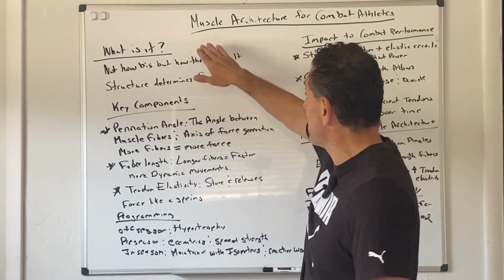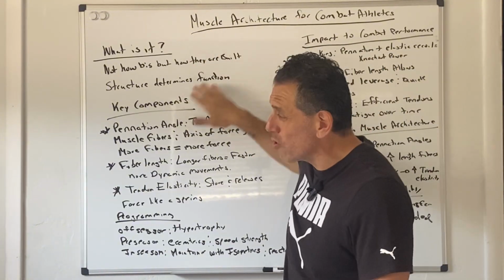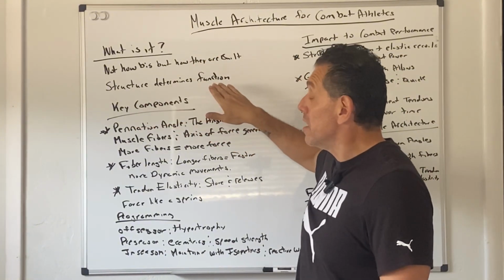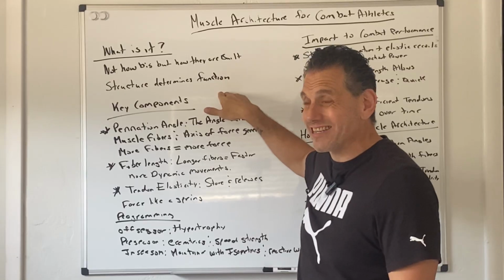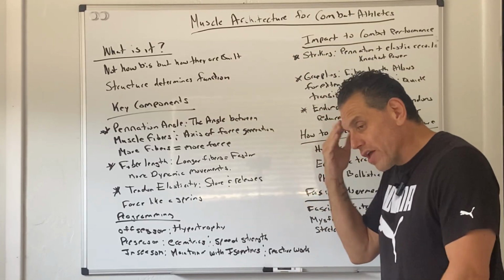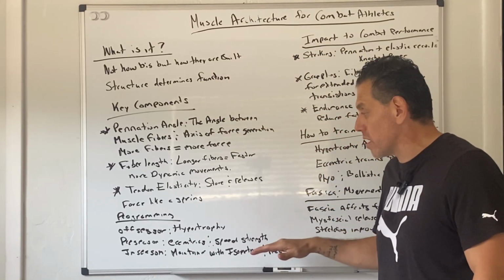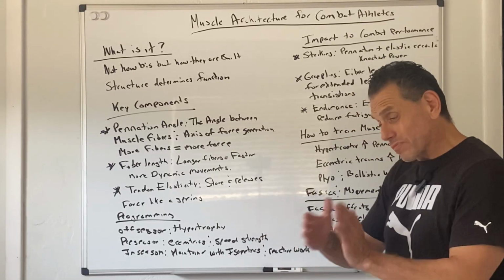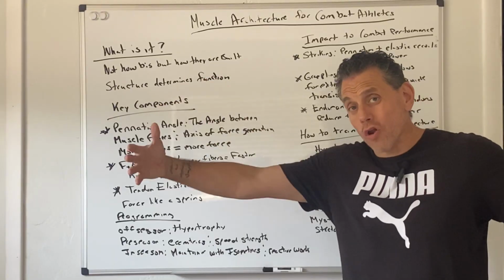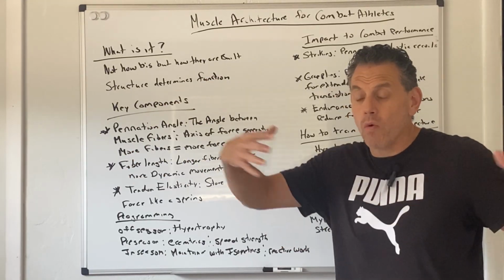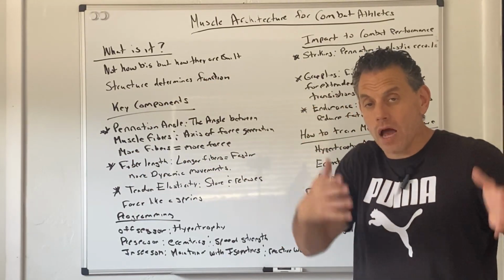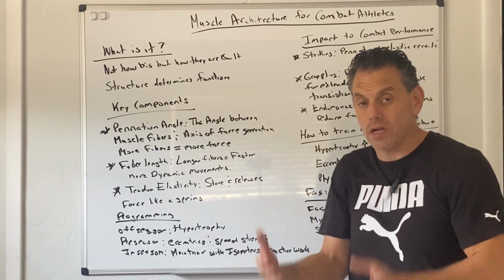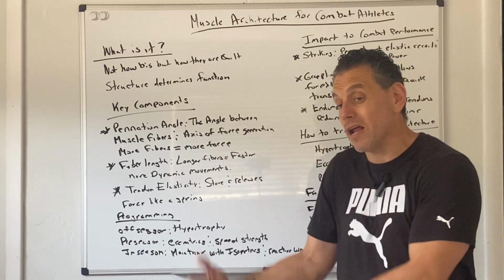You have to understand that muscle architecture is how you're built in order for you to be able to function at the highest level. So you have to think of the mindset of, okay, what am I trying to accomplish? I'm trying to maximize my output, whatever that output is. And you have to look over a long enough time frame to go, okay, how do I want to program this? Am I focusing on hypertrophy? Am I focusing on eccentrics? Am I focusing on isometrics?